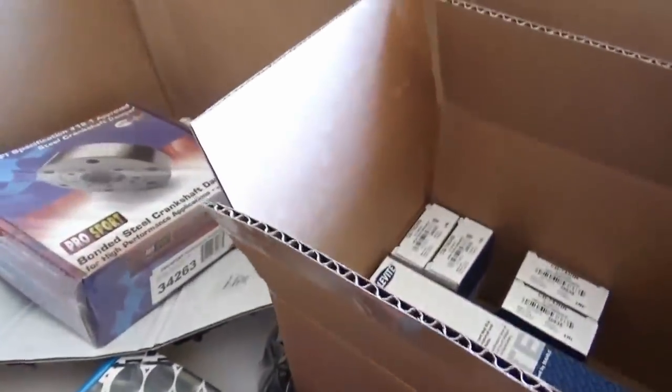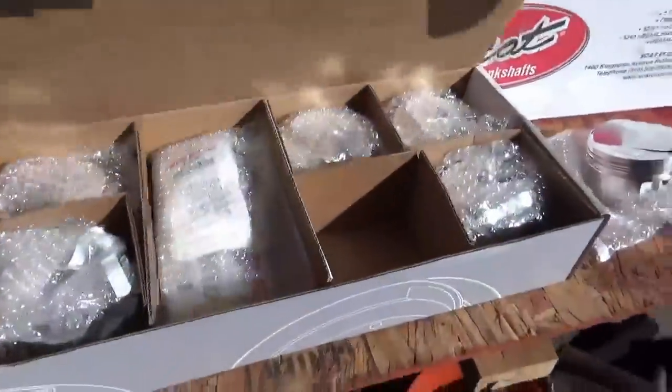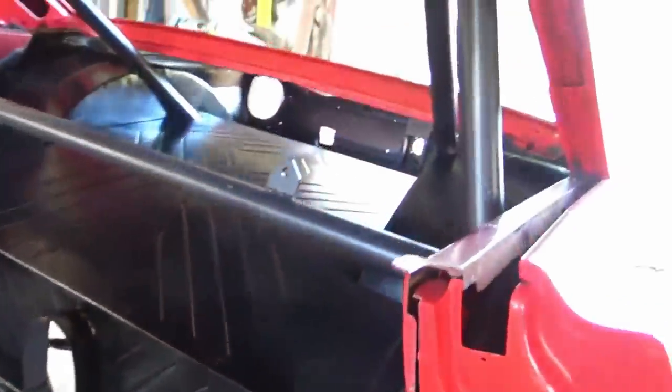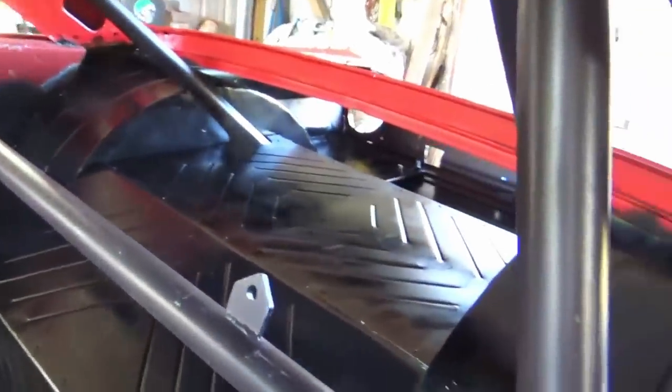But anyway, the block's fixing to go to the shop with the pistons so he can bore it out. It's going to be 60 over. It's going to be 496 cubic inches. Looks pretty good for a rat rod, if you ask me. I'm spending too much time on this rat rod.